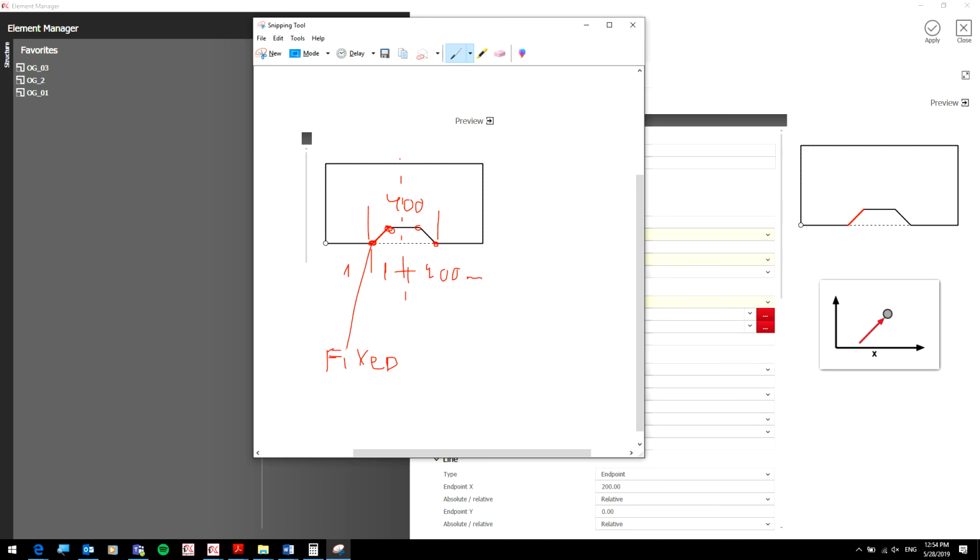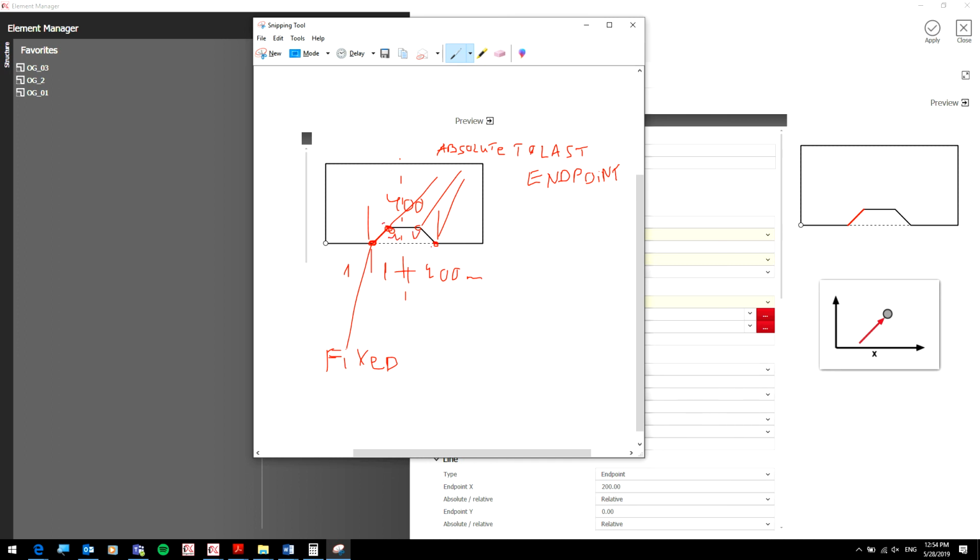So these 3 points, 1, 2, 3 points, they will be absolute to the last end point. Oh, that's not R. Okay. So these 3 here.